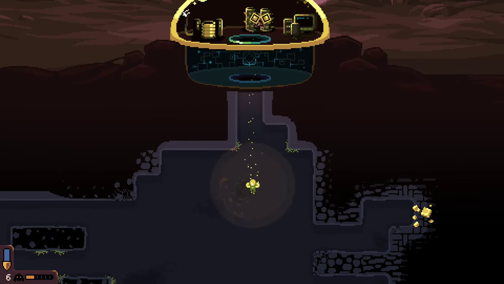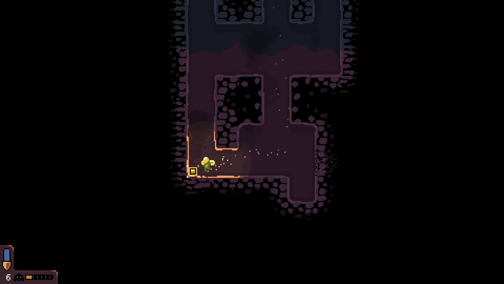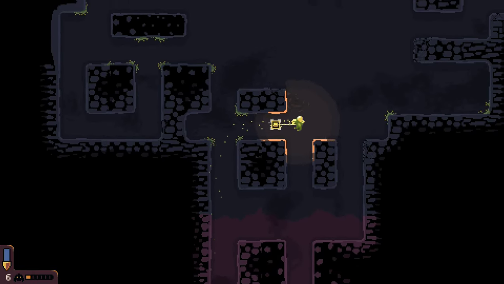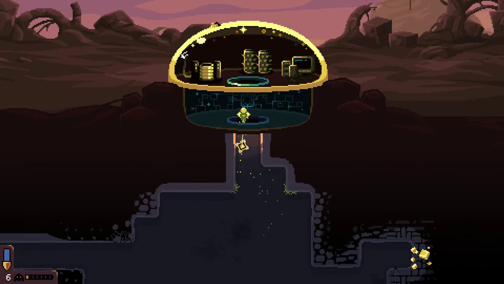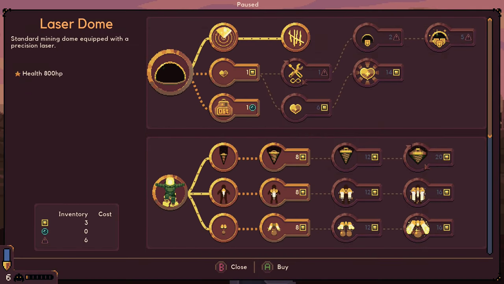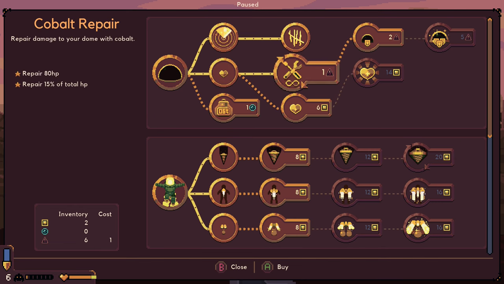Am I going to make it back down to grab a little bit more? Probably wasn't a great idea, was it? Yeah, there's nothing else down here. Yep, I'm not going to take the time. It would have been too much time. Not really a lot we can do. We can display the health. Just go ahead and do that. That opens up the repair if we need it.